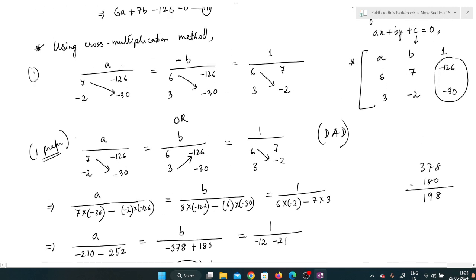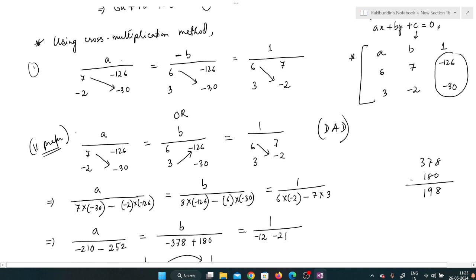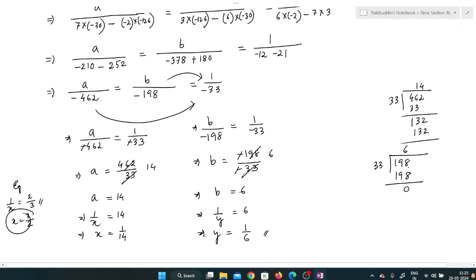After that, write the coefficients in this form, and then take the values from there, apply any one of the following methods. I mean, any one of the following arrangements you can take. This is arrangement 1, this is arrangement 2. I will go for arrangement 2. You may choose 1 also, it's up to you. And then at the end, you will not end the question by just finding the value of a and b, but you will also find the value of the original variables. Okay, I hope this is clear to all of you.